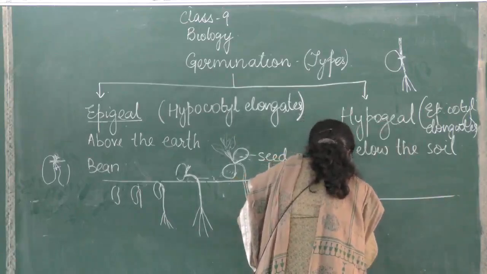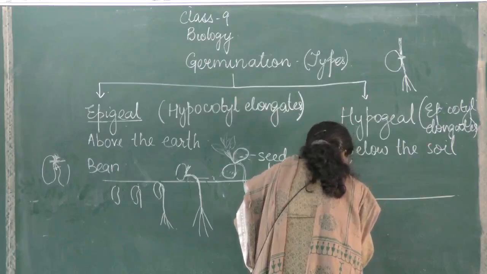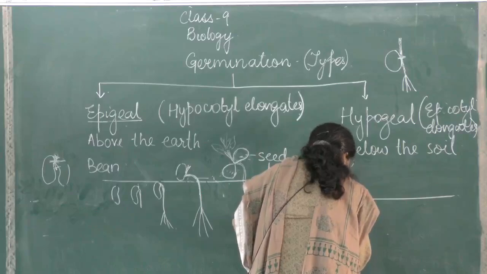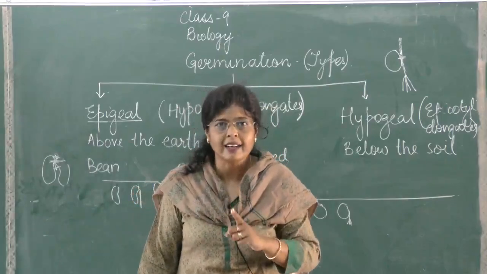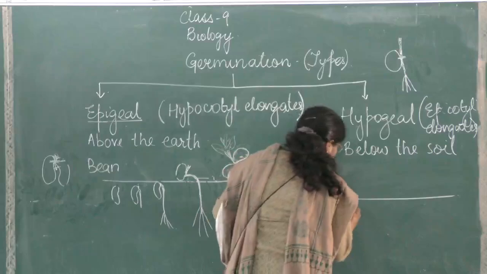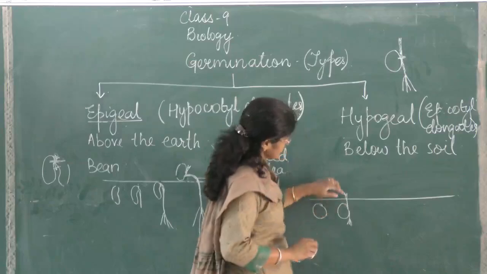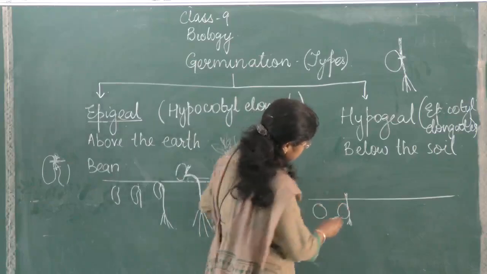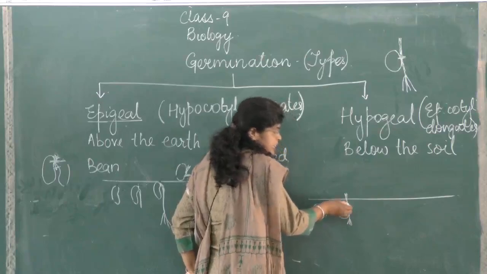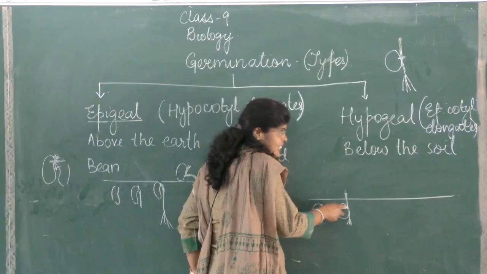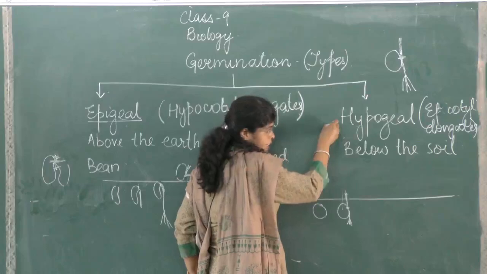Always the radical comes out first here. Now the hypocotyle doesn't elongate, but the root system has started forming. Root system is not formed by hypocotyle, it is formed by the radical. Is it all right? And here you find the epicotyle elongating. Epicotyle elongating, is it clear? And this is the plumule. Since the portion above the embryonic axis where it is attached to the cotyledon is elongating, this portion is elongating up. This doesn't push the seed above the ground.